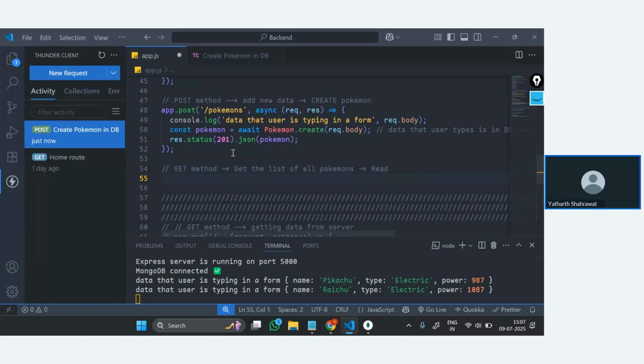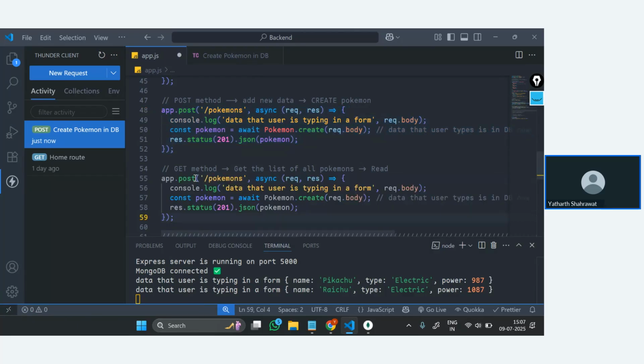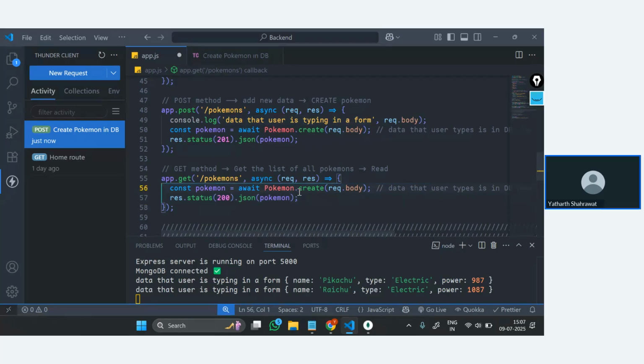I'll copy this, paste it here, and instead of post, I will write get. I will not use a status code for get, maybe 200. Remove this line, and remove this line.